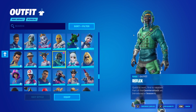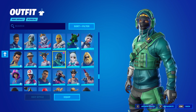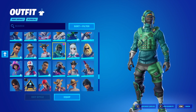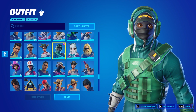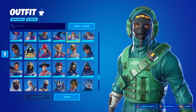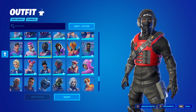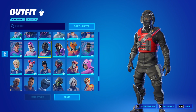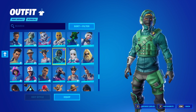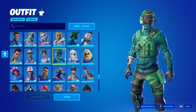But then we got Reflex. Now, Reflex was actually an Nvidia exclusive. You had to have a certain type of graphics card to get it. Even after claiming that this skin was exclusive, Epic put it in the shop and got some backlash, so they ended up giving everyone who had it originally this version of it, which I honestly like way better. I really like the color scheme here. But yeah, even though it was in the item shop, it was only in there for 1 day and it hasn't been back in over 1300 days.